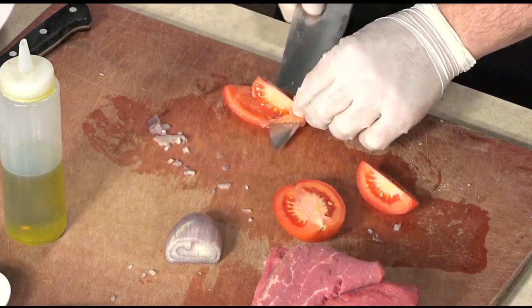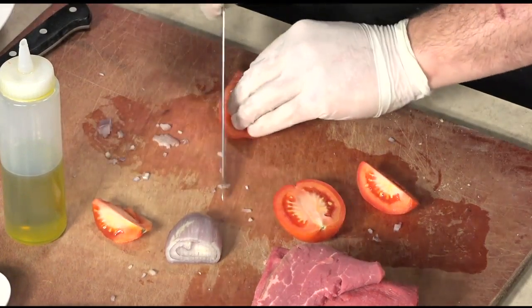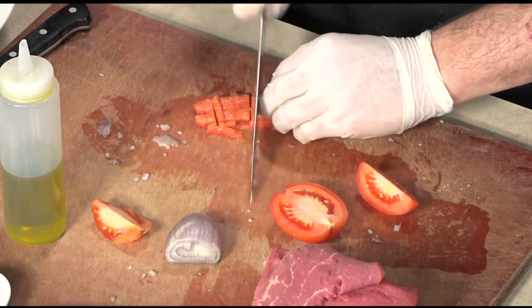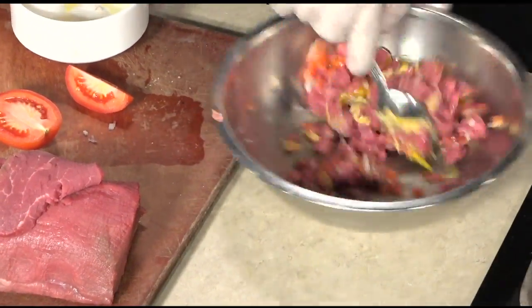Real quick little life hack right here. All the seeds are gone, peeled. Nice. I have to remember that. Same thing, just another real small dice on there. Salt, pepper as always, a little bit of extra virgin olive oil. Touch of mustard, and the bit that everybody likes, the raw egg. And we're just going to separate that out, just the yolk. Yolk straight in. Good quick little mix.